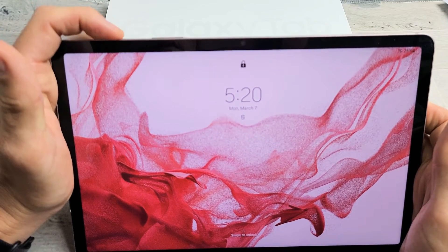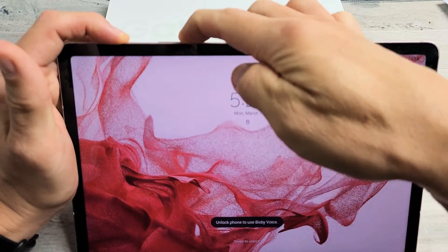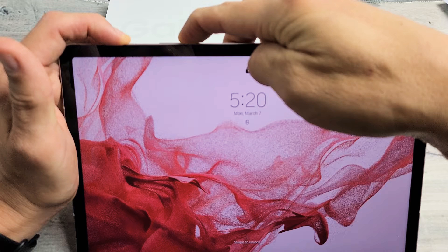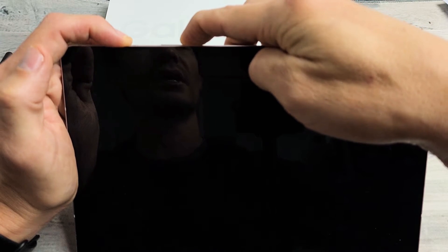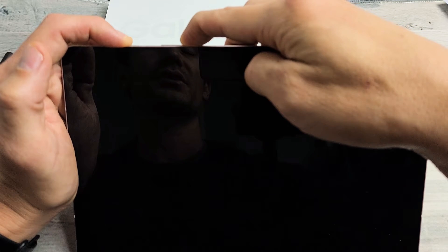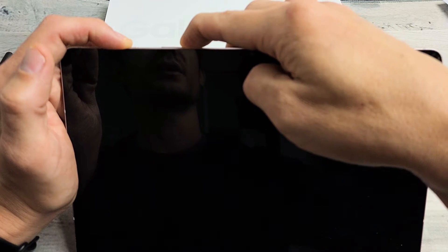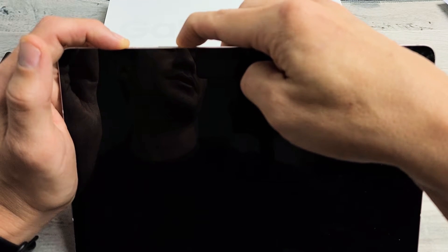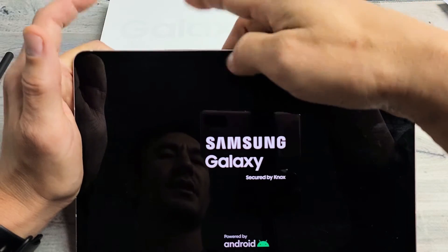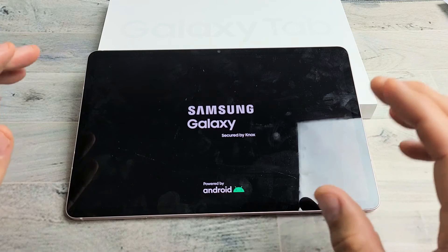Pretend that my screen here is totally black. So power button, volume down — press and hold, do not let go. Don't worry about what's happening to my screen. Just pretend my screen is totally black — I'm just holding on to those two buttons, the power button and volume down. You want to continue holding for about 30 seconds. This is going to take a while, so just keep holding. If you're holding for more than one minute and the Samsung logo's not appearing, then you can just go ahead and stop. I just felt it vibrate — Samsung logo. Go ahead and let go of both buttons and wait for it to boot up properly, and hopefully you no longer have the black screen.